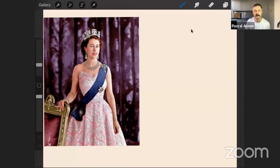So I think what I'm going to talk about there is thinking about starting a painting. Starting a portrait, and we are going to start with, I think everyone's talking about this lady a lot this week, so we're going to start with using as the starting point this wonderful photographic image of the Queen. And I thought that would be a good place to start. It was quite difficult for me to choose, I've got a few people who I'm going to be using in this, but I thought this would be a good starting point. So I'm really only using that as an example of how to start.